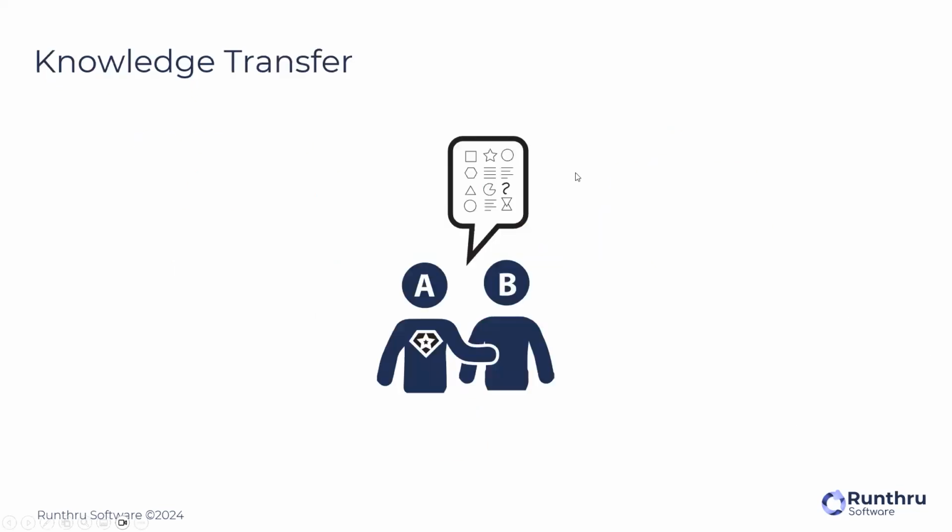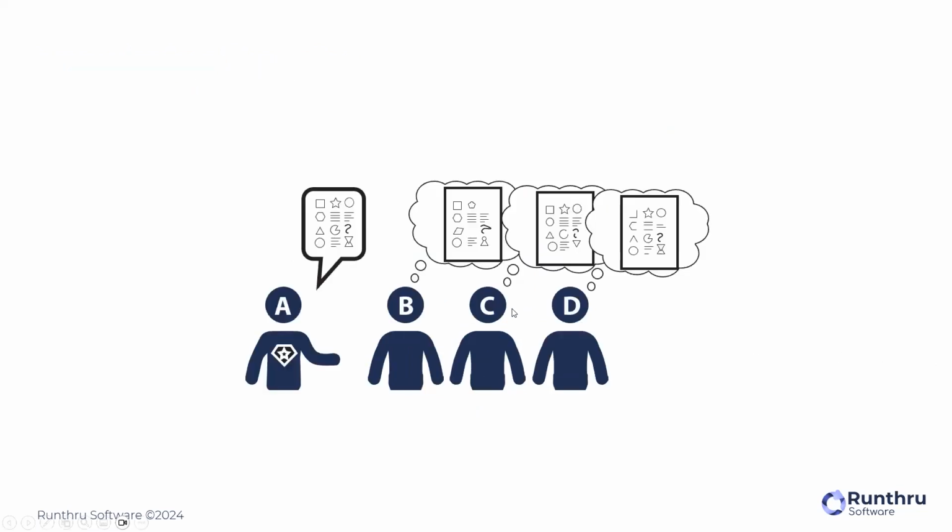Okay, let's move on. All right, and just quickly, A explains to B how to do something, and you can see the little speech bubble there with the lovely clear information. It's clear to A, but perhaps it isn't exactly clear to B. And we all know that if you're trying to understand a 65-step procedure with a whole bunch of complexity in it, you're not going to remember it 5 minutes later. B and C and D, who are all listening to this, all get different pictures of this. And after going home on Friday, coming back on Monday, half of it's degraded even further.